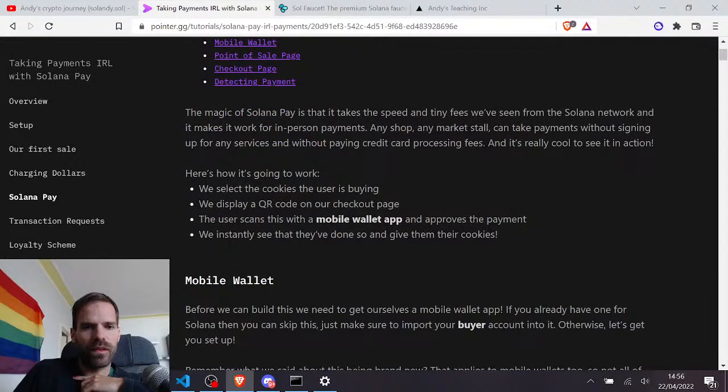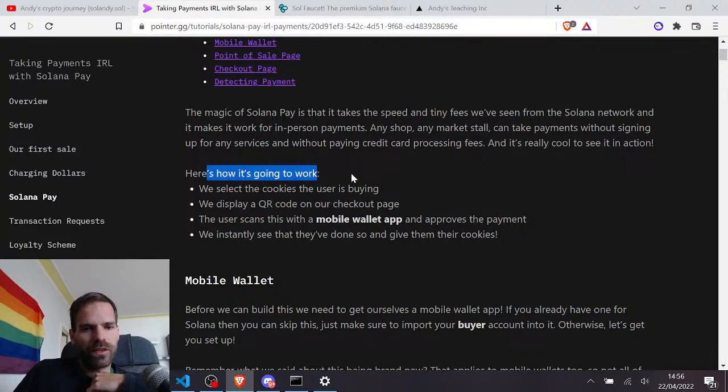Let's see. The magic of Solana Pay is that it takes the speed and tiny fees we've seen from Solana and it makes it work for in-person payments. Any shop, any market stall can take payments without signing up for any services and without paying credit card processing fees. Oh yeah, that's a big advantage. And it's really cool to see it in action.